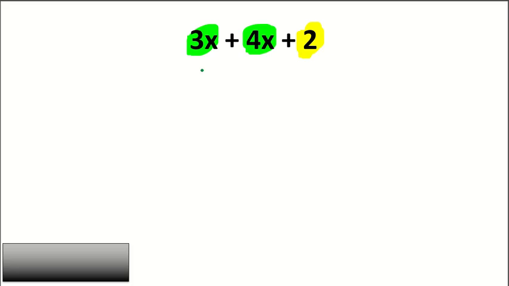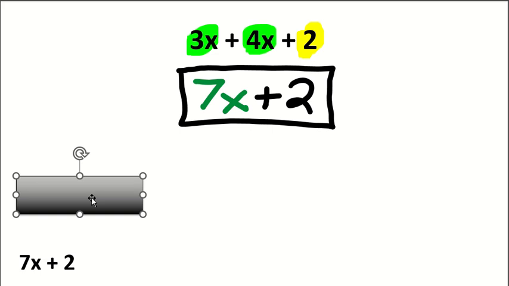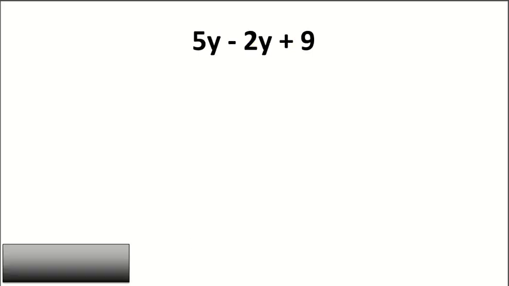For example, if I have 3 x's and I go to the store and get 4 more, how many x's do I now have? That's right, folks. I now have 7 x's increased by 2. And providing we've done this correctly, we have simplified this expression. We've gone from 3 terms to simply 2 terms, and that's just to double check our answers because I'm paranoid. And it looks like we did it correctly.